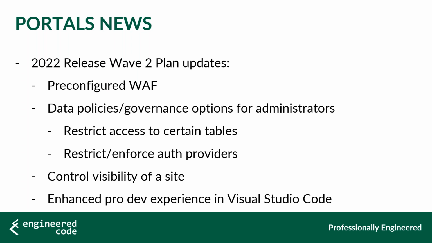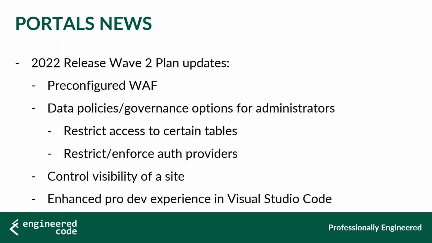They've also announced some data policy governance options for administrators. This is about defining at a tenant level certain permissions that would apply to, say, all the sites within the tenant. So, for example, restrict access to certain tables. If you have some confidential payment table, you can say, no, I never want that table to be exposed. Doesn't matter what the person who's building the portal is going to do, I never want that exposed.